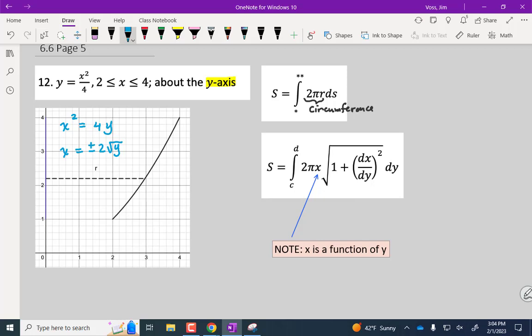And I need to know whether to choose the positive or the negative. We're going to choose the positive. If we think about this graph here, it is a parabola. This parabola continues through the origin and back up over here. So the parabola is symmetric. It's got a positive half and a negative half. So this piece of the parabola is on the positive side. So we are going to choose the positive root. So that is that curve.